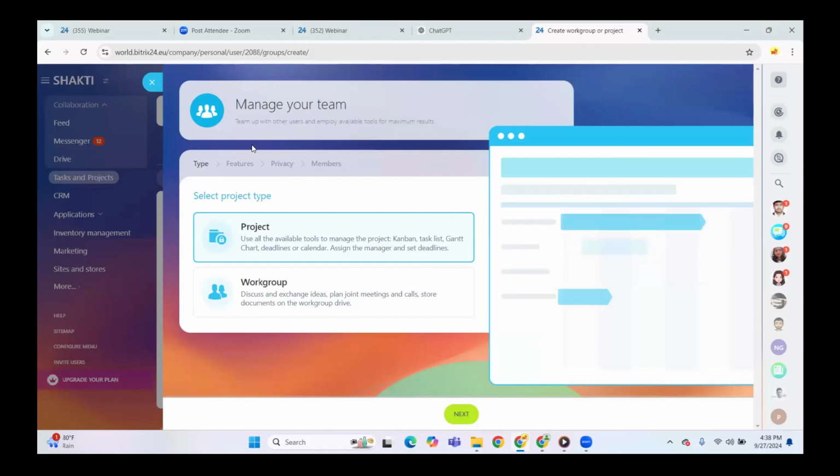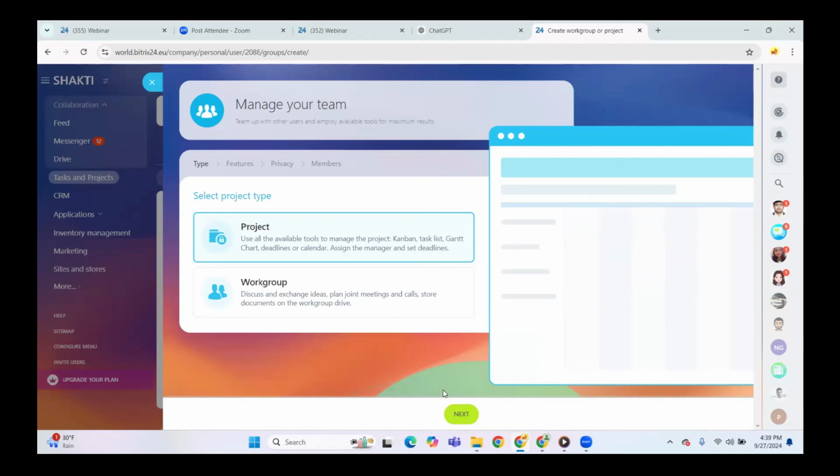So as we can set a deadline for the project, when we create a task after this deadline, we will get an error message. And in the work group, as there is no option for setting deadlines, we can create multiple, n number of tasks for the particular work group without any deadlines.